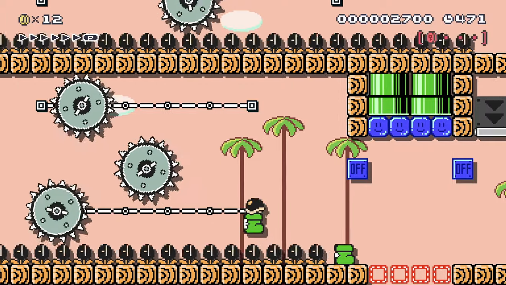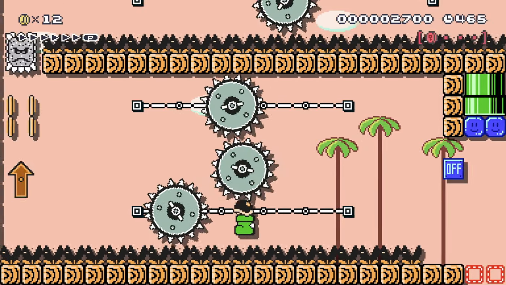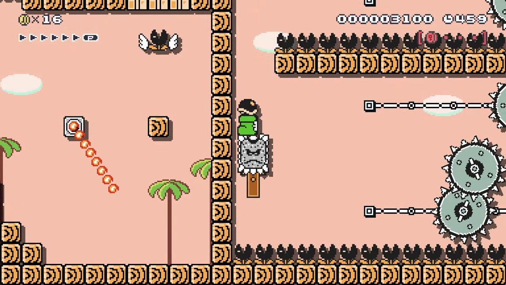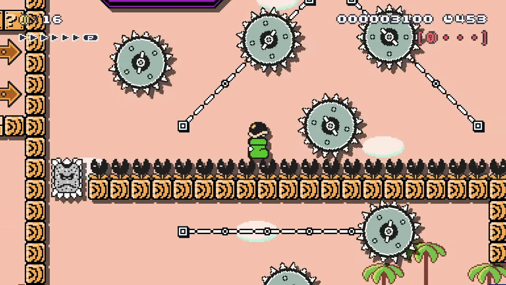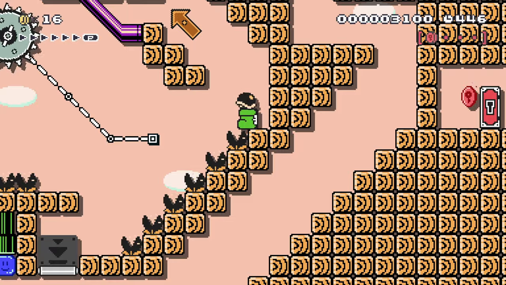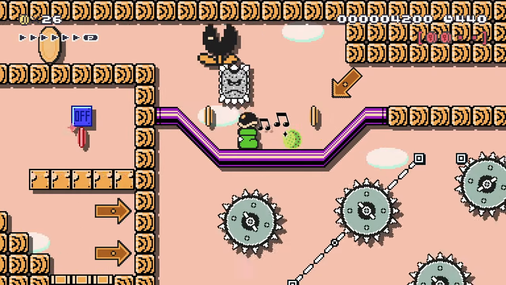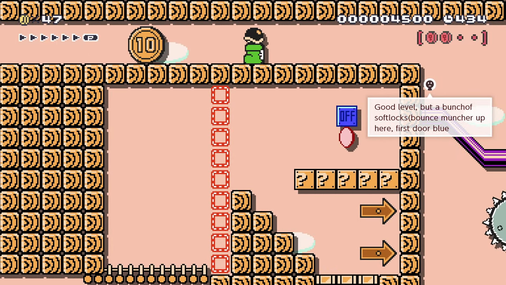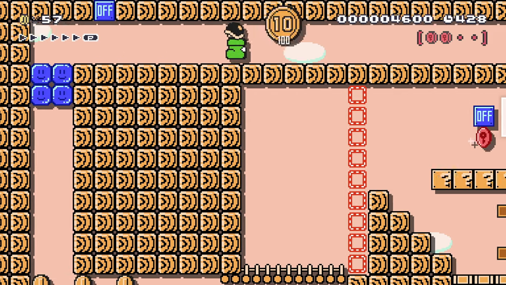Right. Ah! This time, it's gotta be nice and patient. This isn't that hard. Just making it hard by trying to rush through everything. That's weird. I couldn't read that comment either. Bunch of soft locks. Bounce monster up here. First do whatever, I don't know.